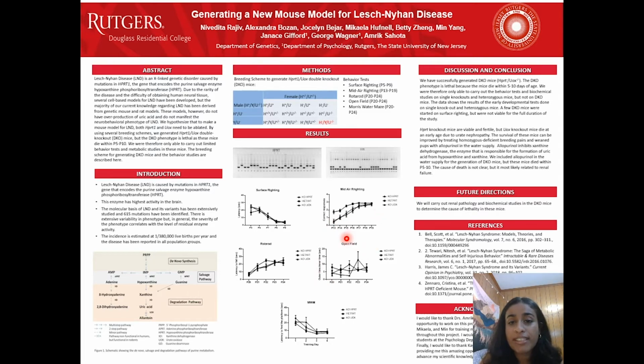The next test that we ran was the Rotarod test, where the mice are placed on a rotating rod with a circumference of 6 inches, rotating at 12 revolutions per minute. This rotating rod is placed 60 inches above a padded receptacle, and the time that the mouse is able to walk on the rotating rod is measured for a maximum of 30 seconds. Here also we see that all groups significantly improve at staying on the rotating rod over the course of the study, with no significant differences between groups.